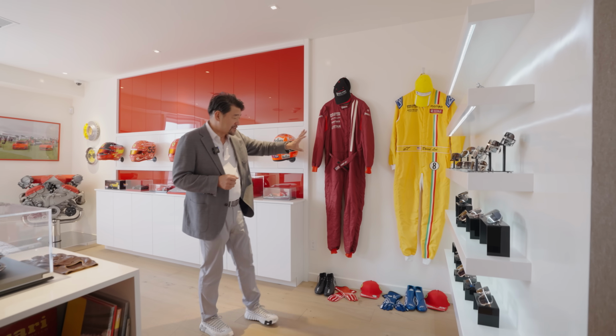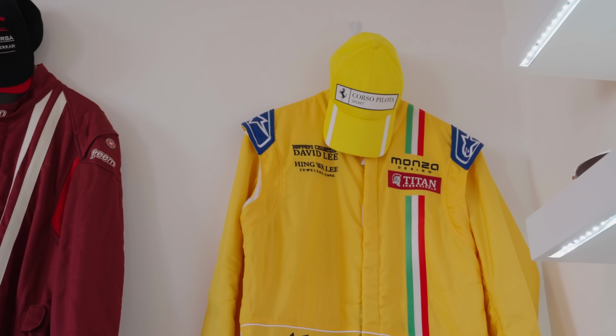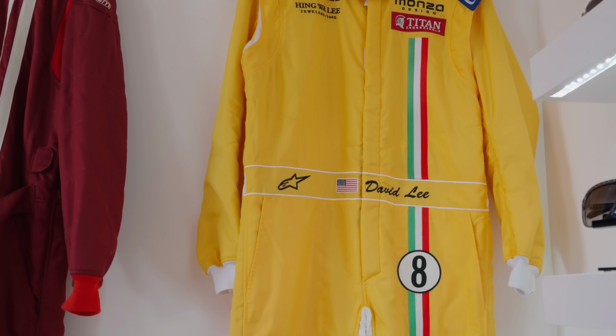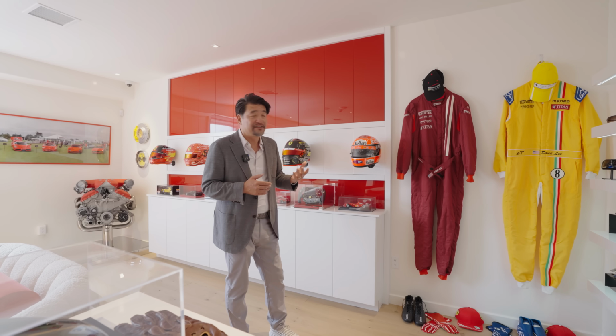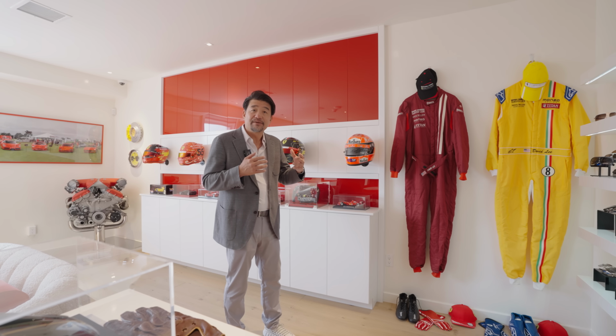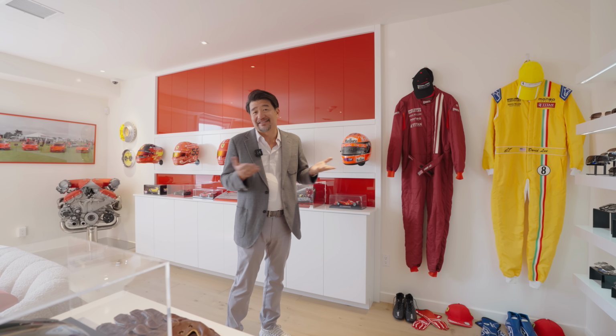So anyways, next to it, we have my racing suits and kind of my F1 section, or the racing section. In Ferrari, a lot of people do Challenge, or they do the XX program or the F1 program. I like to do the vintage car racing program, where I race my 1964 250 Lusso competition. There's only about 4 of those cars, very valuable. In the races, at different racetracks, we race against other makes or other cars of the same range of years, and it's a gentleman kind of racing. Still, people want to win, so we go pretty fast. But that's my space, I guess, the vintage car racing.